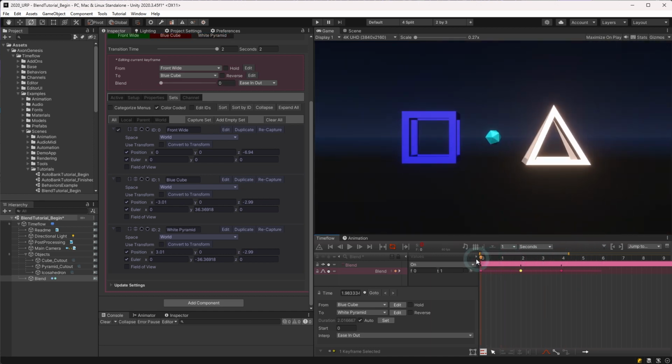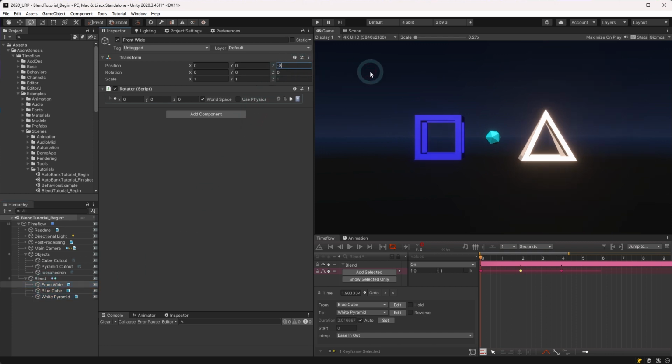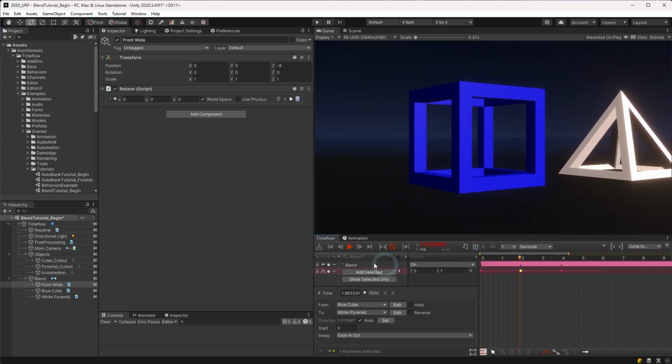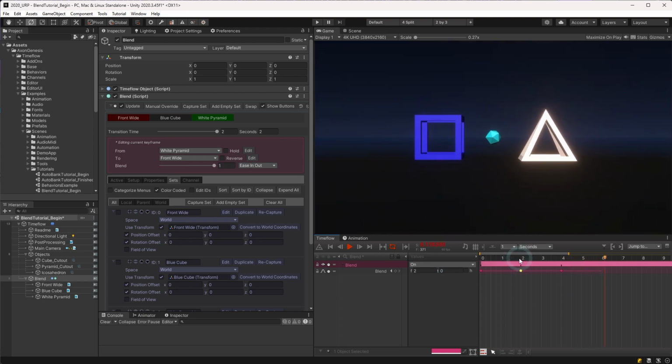We can also take this a step further by clicking Convert to Transform. This creates a new empty game object with the set name and coordinates, which is now used as a placement anchor for the set. When using a transform, it can be placed anywhere in the hierarchy. Any changes made to the object's position and rotation affect any sets linked to it. By using game objects to manage the positions of each set, it makes it possible to do more complex things and more easily create variations.